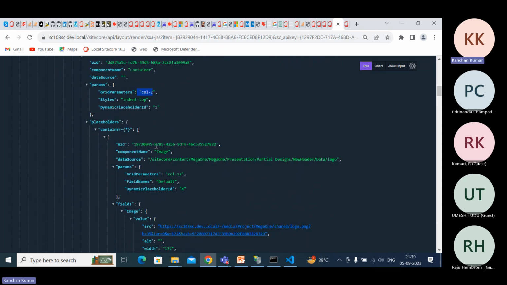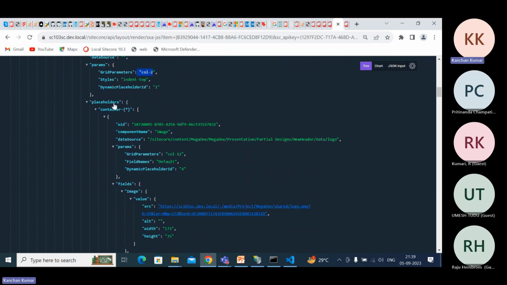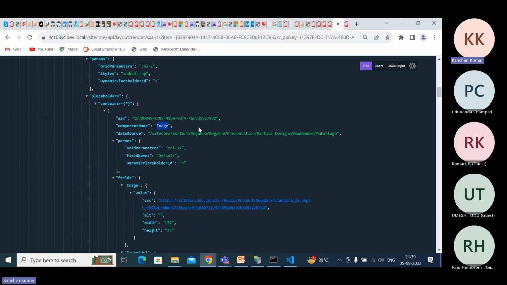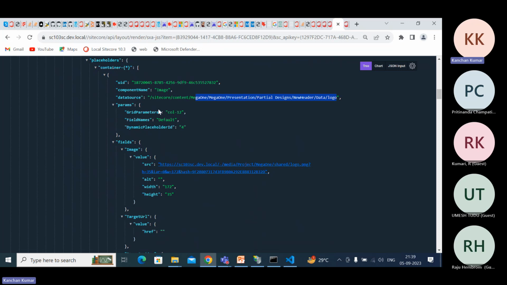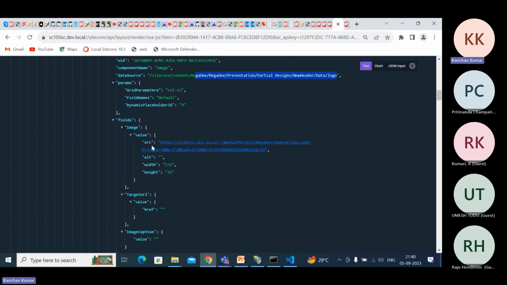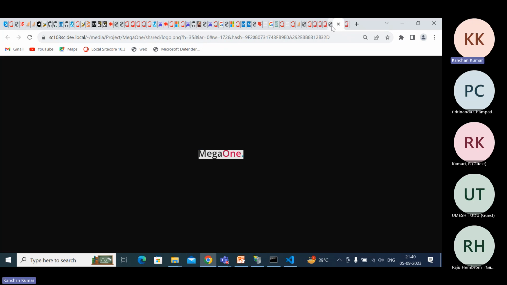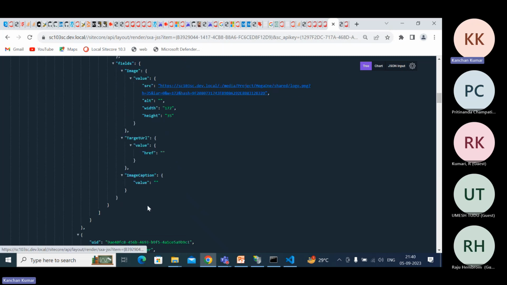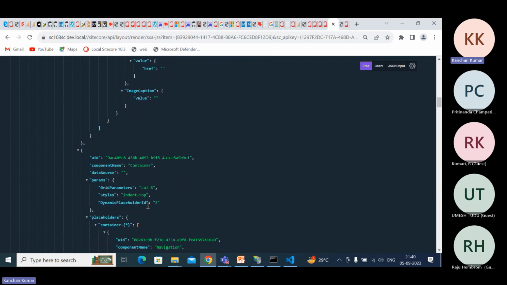Then in that placeholder, we have an image, and that image is coming from this data source. These are the image parameters. These are the fields like src of the image. If I open this, it will give me this logo image. Then we have alt text, width, height, target URL, all the parameters of this image we are getting in this layout service.